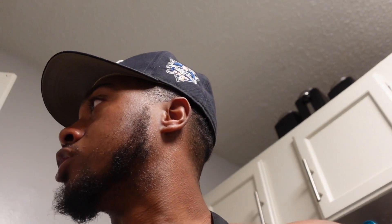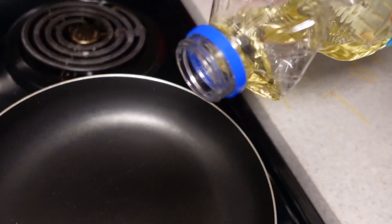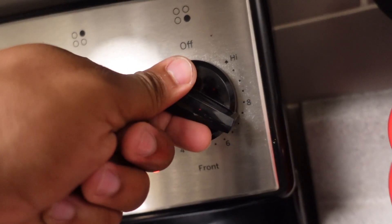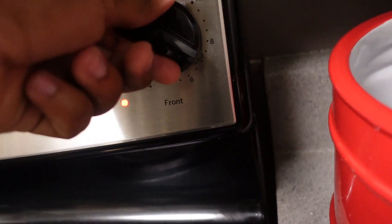So the next thing we're gonna do is start getting this pan ready for the chicken. I don't know if I should use my vegetable oil or my avocado oil. We're gonna use the vegetable oil — fuck it. We're gonna OD on that. All right, so that's there. We're gonna turn this up now — that's like six and a half right there.